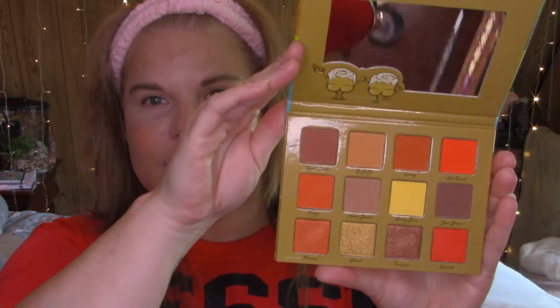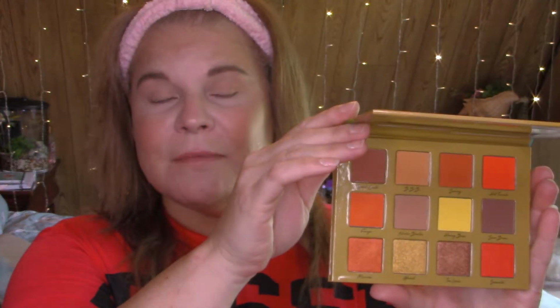Today we're going to dip into a brand new palette, and this one is from Chentilly Cosmetics. It is called the Suns Out, Buns Out palette. It looks like this. It's so cute. It has a little cinnamon bun on there in a bikini. That's adorable. So the packaging really caught me. And then look at these beautiful summer bright colors. Aren't those beautiful? So this will be my first time using it.